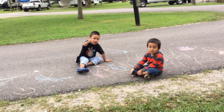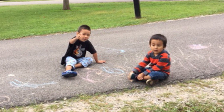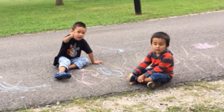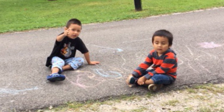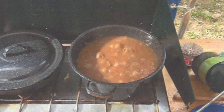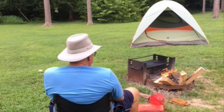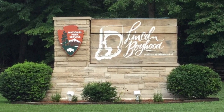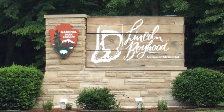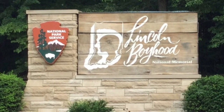In this campground, many children and adults enjoy walking in the streets and riding their bicycles late in the afternoon. The atmosphere is kind of like a party, and our family joined in by playing in the street. We cooked a big pot of beef stew for supper and then started a campfire so that the kids could roast marshmallows. We had hoped to get over to Lincoln's boyhood home this day, but we just did not have enough hours in the day.